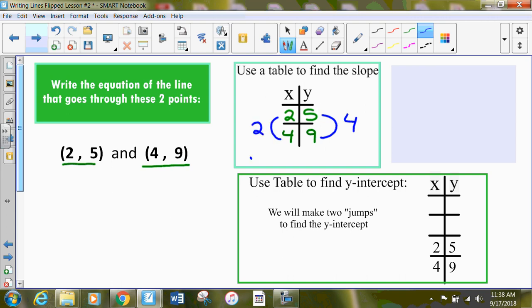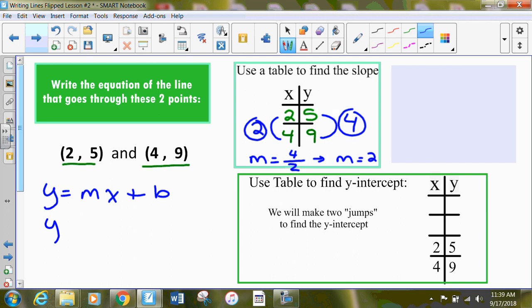And our slope is rise over run. So change in y is our rise that goes on the top, over change in x, our run, that goes on the bottom. And if we use the calculator to simplify, we get that our slope is 2. So now we have our slope, right? So we know that we're making an equation of a line with y equals mx plus b. We're good so far, right? We know that the slope is 2. And now we just need to find what the y-intercept is.